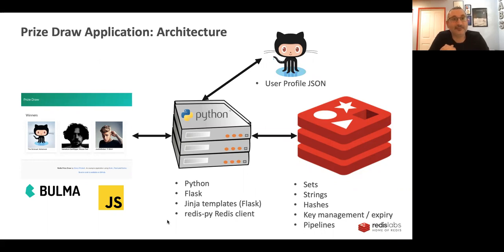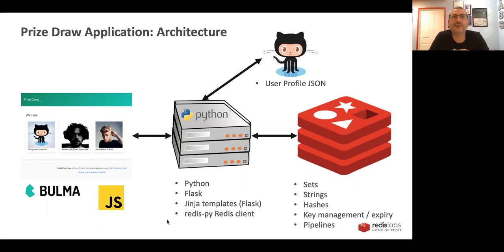So what we're going to look at on the Redis side of the house is Redis is a server. So our application there in the middle is going to make network calls out to that. We're going to look at storing sets, strings, and hashes. We're going to look at some of the key expiry features that we looked at just now for caching.